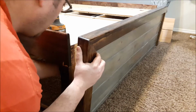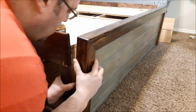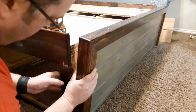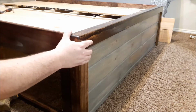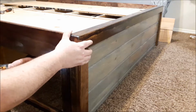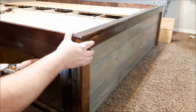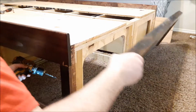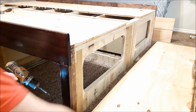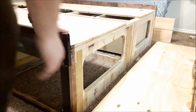So here I have to attach it at the best spot. So I picked the thickest spot on the footboard and the easiest to get to. I mean, this is all thinking that I'm going to move and this is going to be hard in the future, so I want to make it as easy as possible. Originally I was thinking of using four bolts, but I used two bolts, and they're 5/16, and they were big enough to do what needed to be done. So I just used two of them.